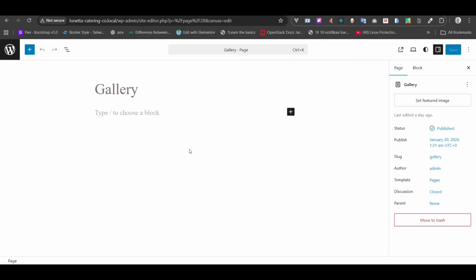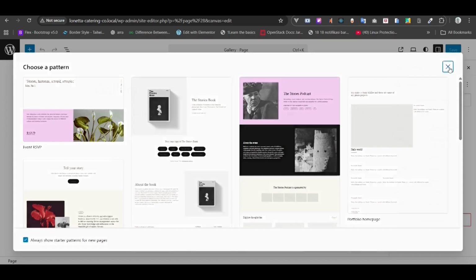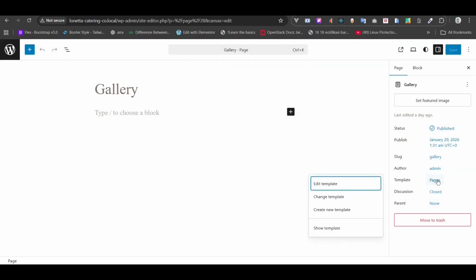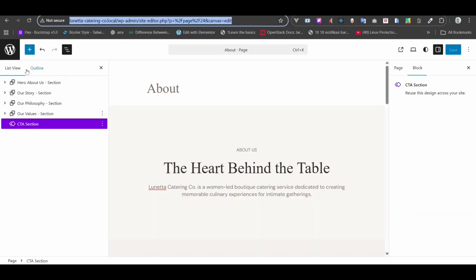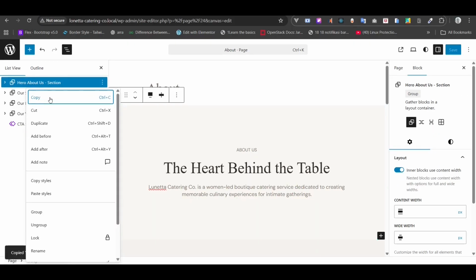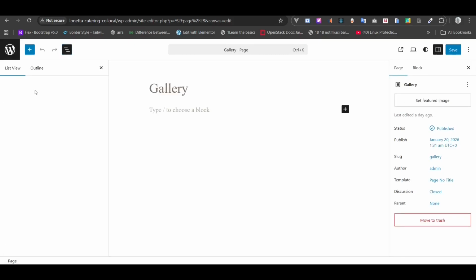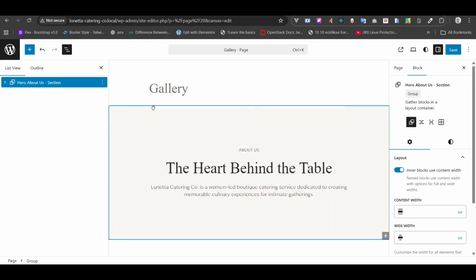Just close this pattern. And for template, we're going to change it to page no title. And after that, we're going to copy blocks from about us page. Let's start with hero section and paste it in the block in canvas. Control V.